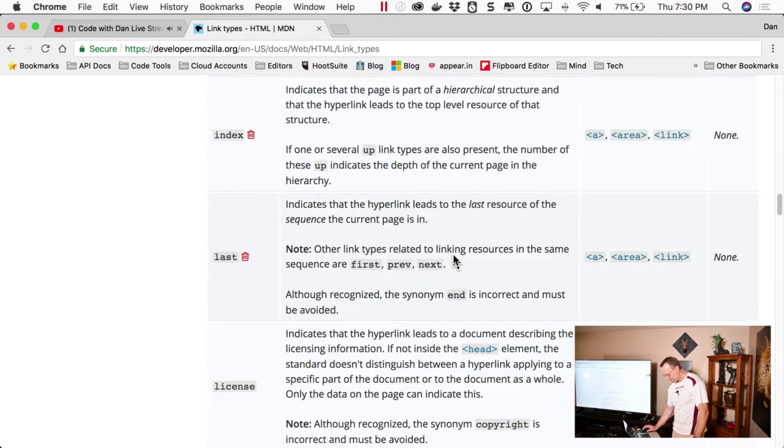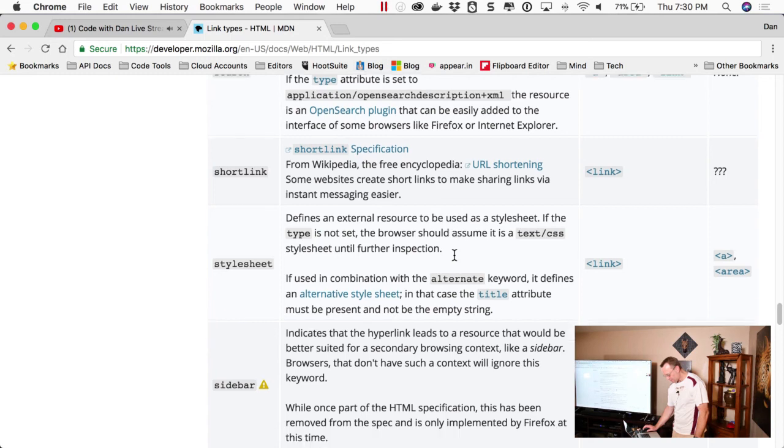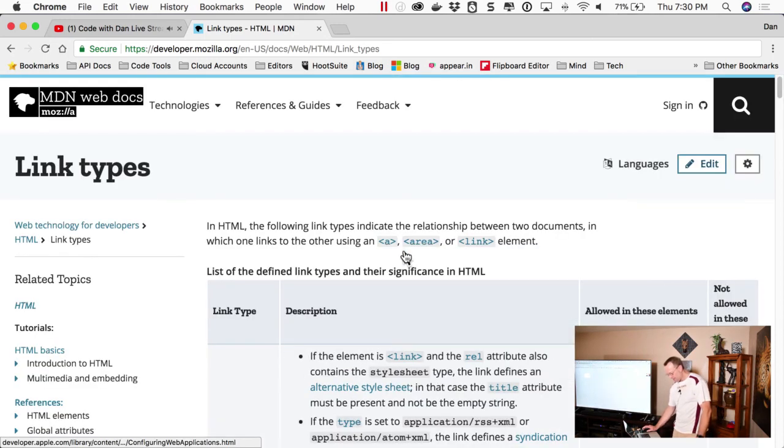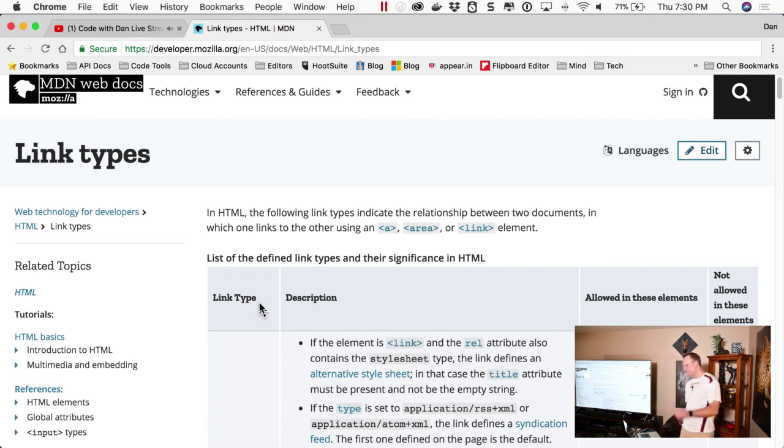Yeah, because you can do other types of links to all kinds of things. Let's see, in fact. Yeah, there's style sheet. Well, they're just calling it a link type, but I think it stands for the relationship of whatever the href is. We did a style sheet, right, CSS. So the relationship of what the link is a style sheet. For you guys, that's all you need to know.